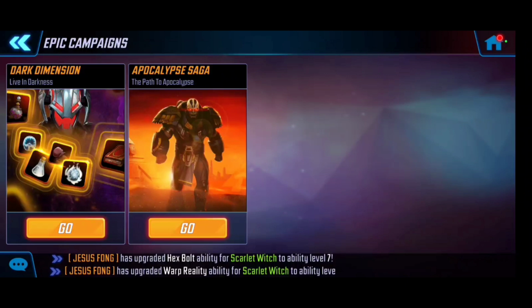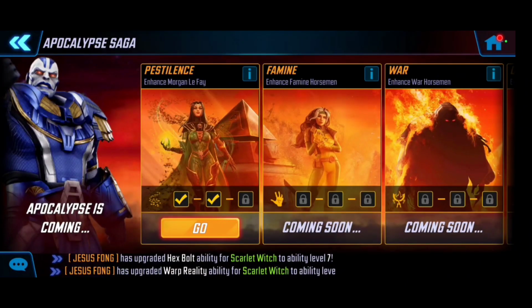We are back today with another video guide and playthrough for the epic campaign, the Pestilence Saga, more specifically Pestilence, fully unlocking Morgan Le Fay's abilities now. We got the first difficulty one unlocked in my previous video. Now we're going to show you guys the node playthrough for each of the nodes in difficulty 2. With that said, let's get started.